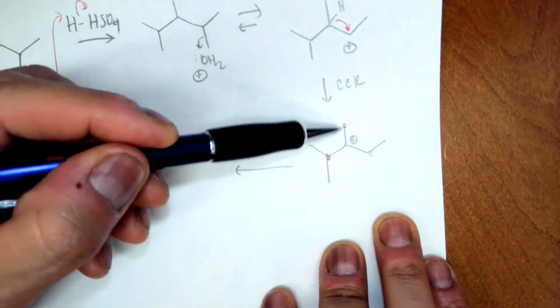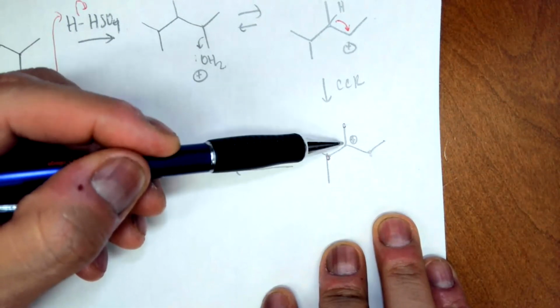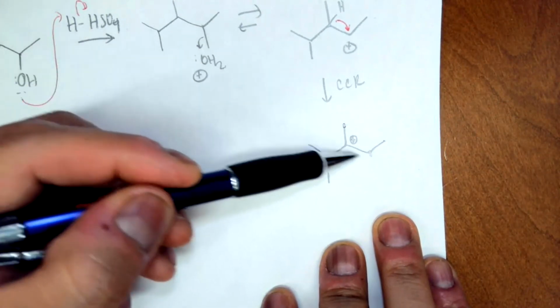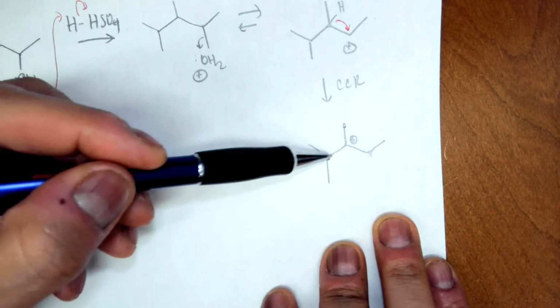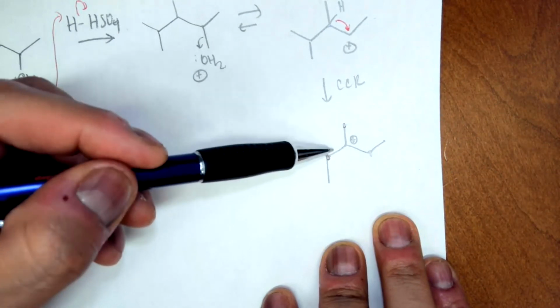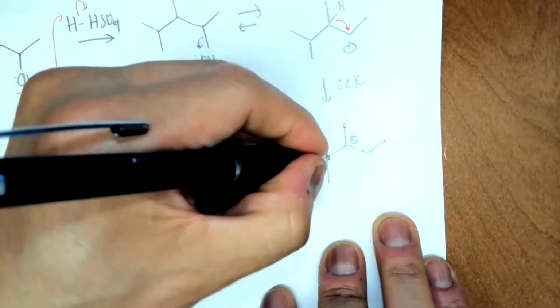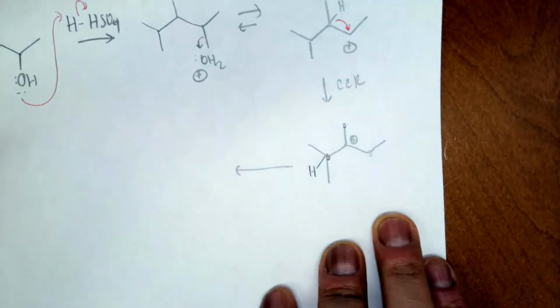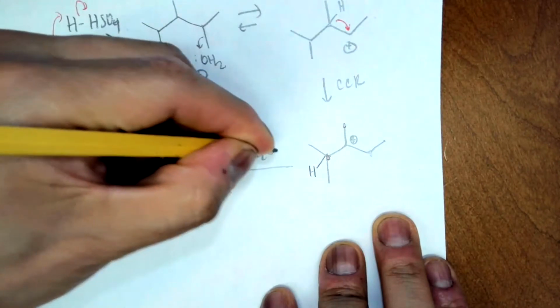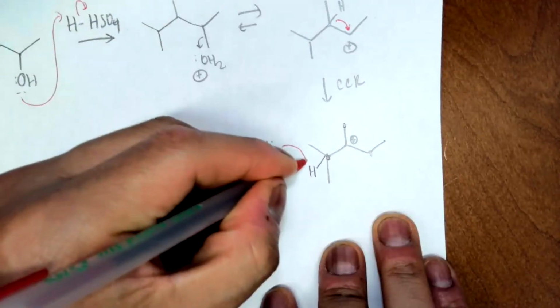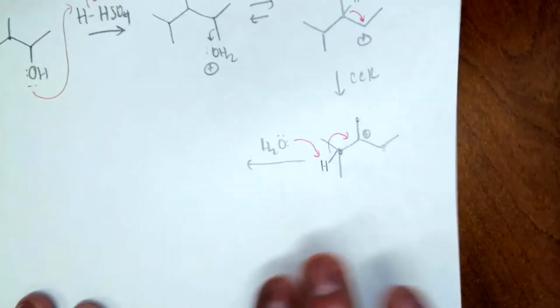Well, this one, if I create this alkene, it will be disubstituted. If I make it here, it will be trisubstituted. If I make it here, it will be tetrasubstituted. Of course, this one will be my tetrasubstituted. Okay, so I'm going to remove this hydrogen. So water will attack here, and this one comes.